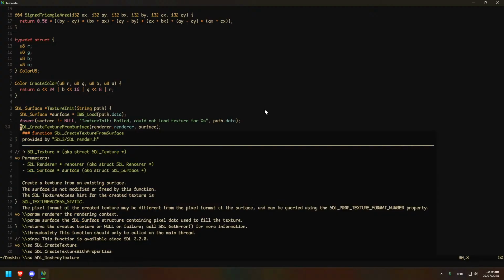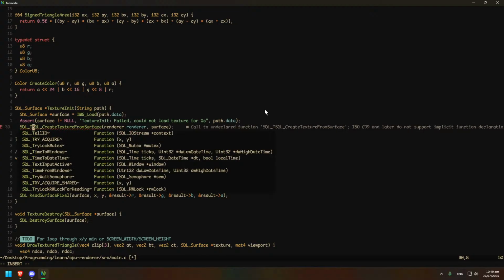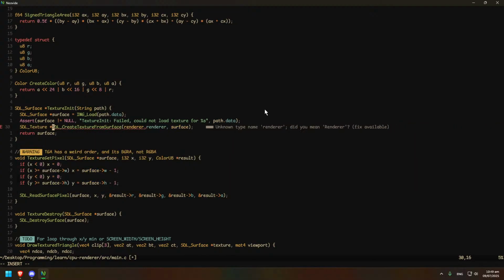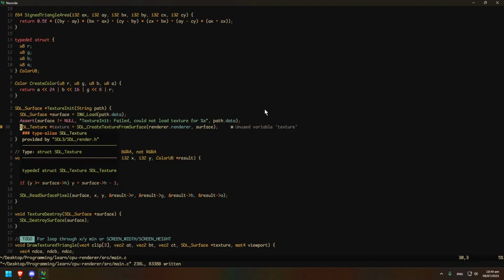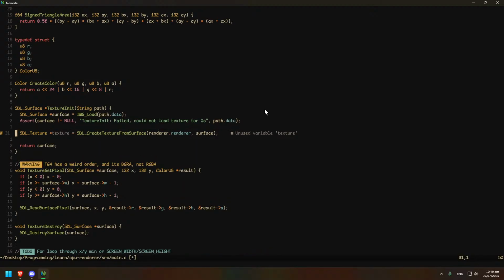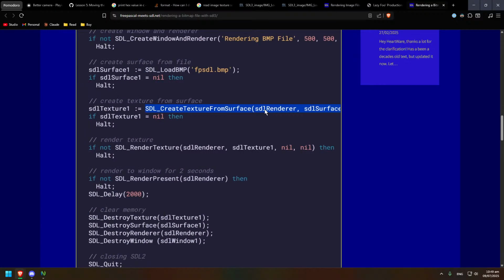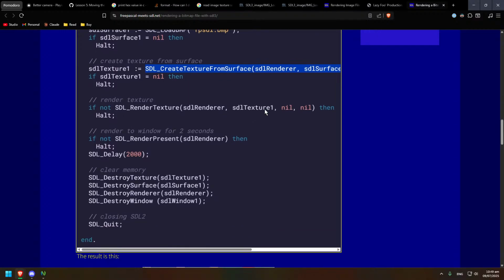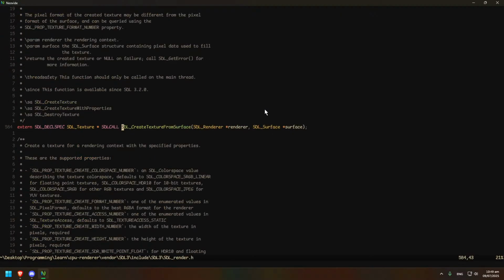Okay, so it returns SDL texture, pointer texture, right? And then from this texture, what do I do? You can render the texture, and that's it. This is on render.h.